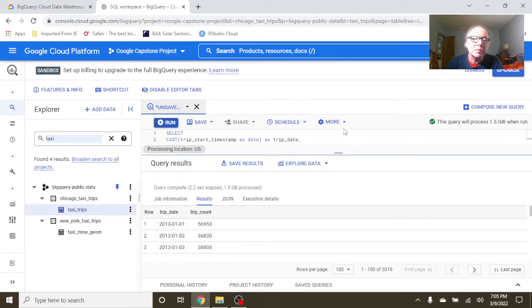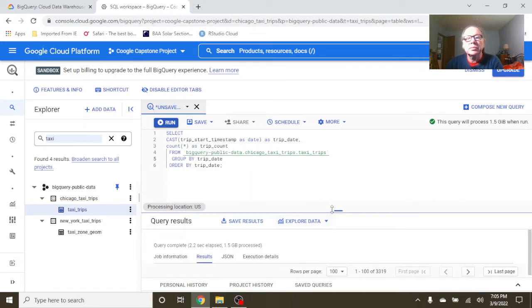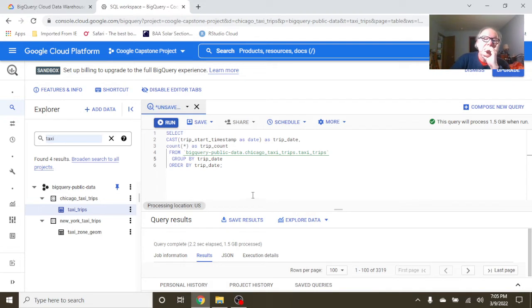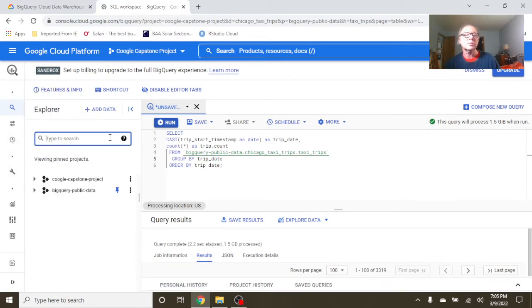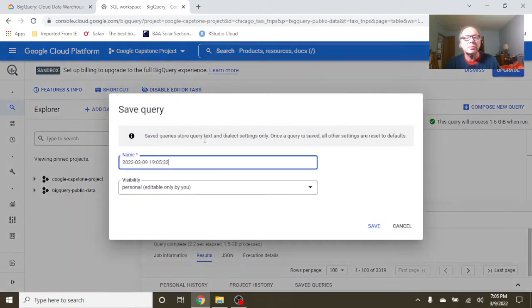Okay. 3,319 rows of data. Now at this point, we have a couple options. First of all, let's come back over here, get our project back up here. Okay. We could come over here and we can say save query.